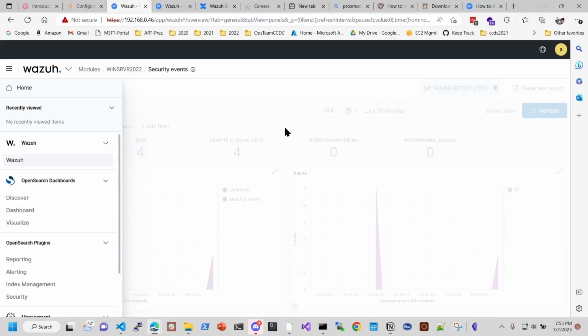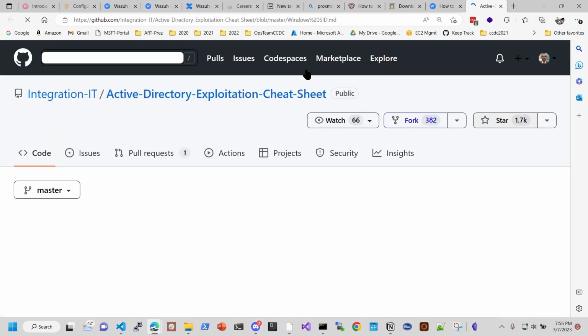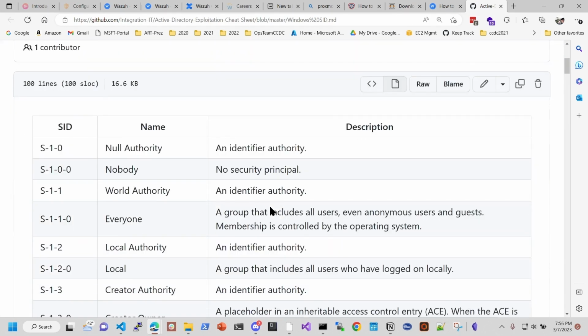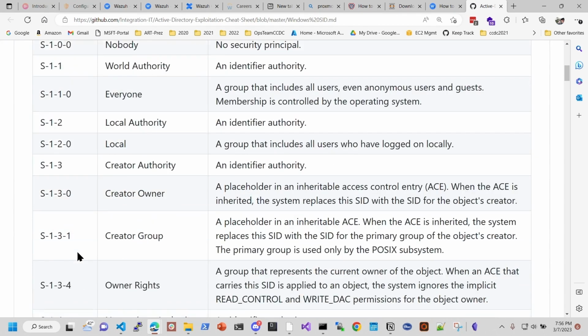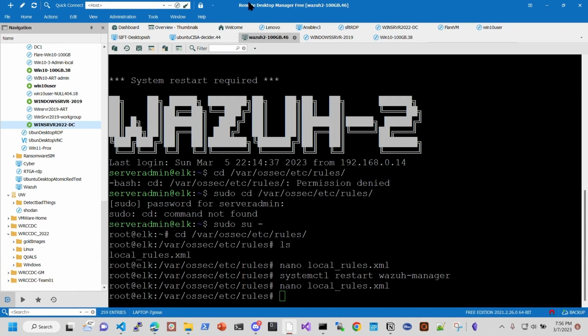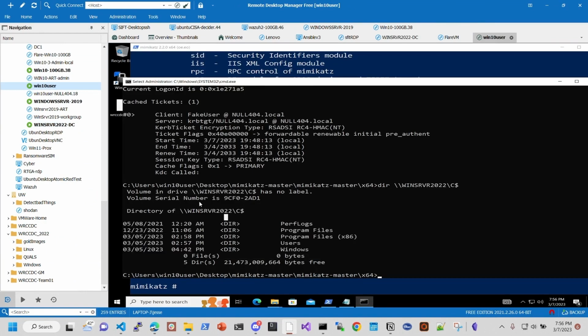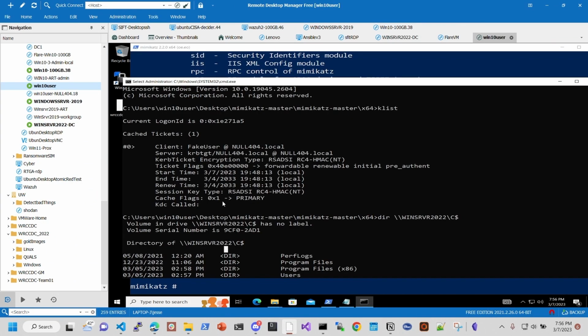One of the things, Jesse, when I was learning about golden ticket attacks, and it constantly comes up, especially when you're looking at logs, is understanding the SIDs. I posted a link in the chat too. It's a GitHub listing of all the different user SIDs that are out there, because it's kind of confusing when you first learn about it: what are all these different S-1 or S-2? When you're doing AD enumeration, it's helpful to know which SIDs those are. Then you can figure out, hey, this user is part of this SID, so they have this level of access.